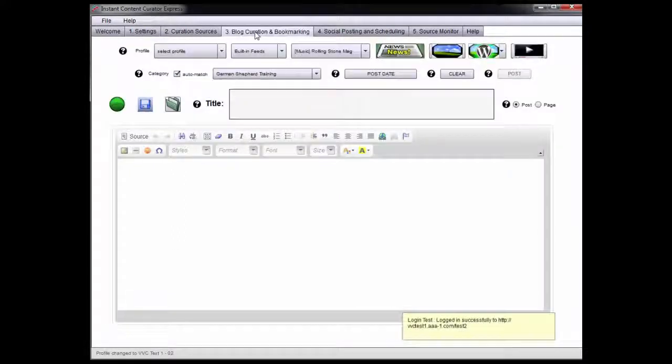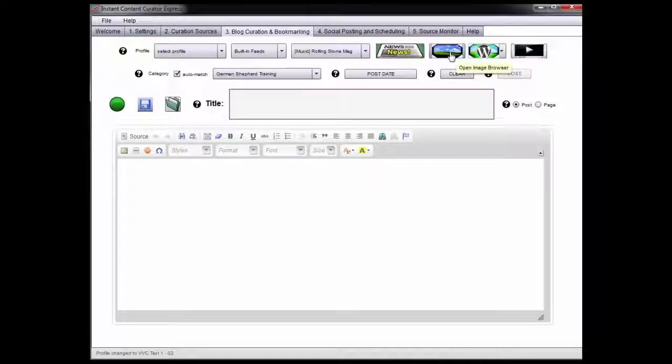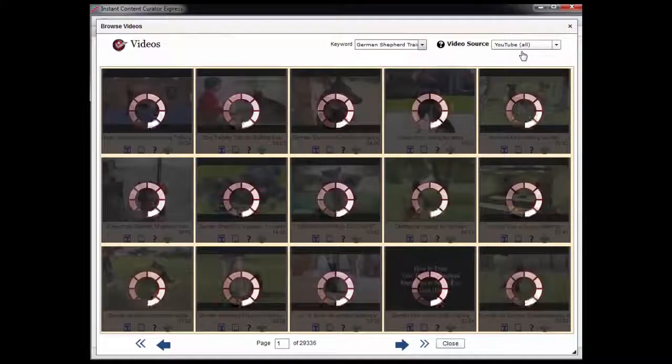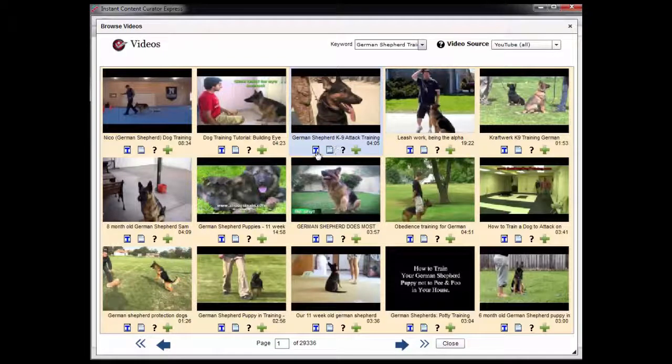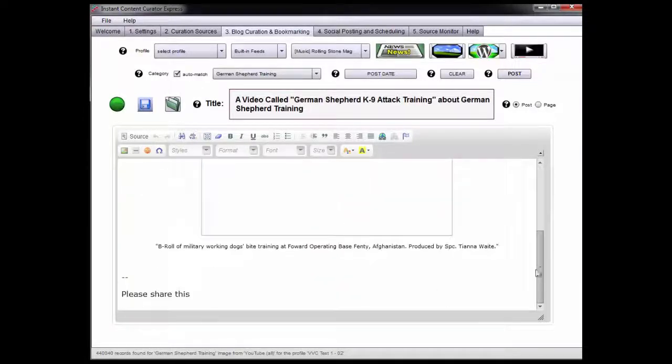Then I can go to the blog curation screen, and it auto matches that category on the blog. And then it's also going to bring content in these items based on that keyword. So it's a pretty good way to align your keyword content throughout the entire thing.